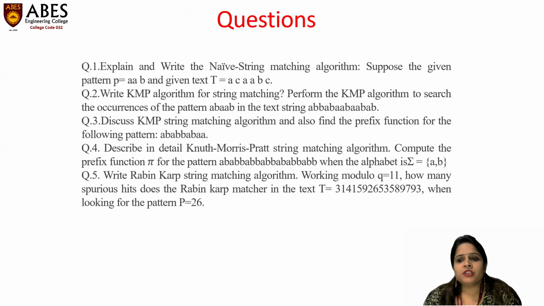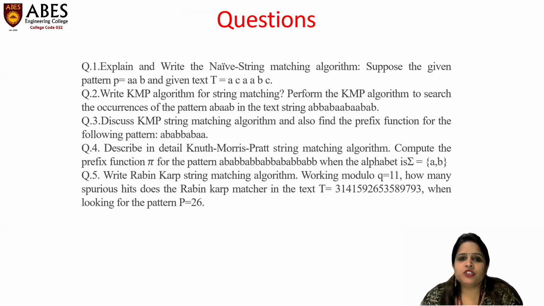We know that in the naive string matching algorithm we try to find our pattern one by one. We match each character of the pattern against the given text string one by one. Where we find a match, we return the value. The value returned is the first occurrence of that particular string. Like here you can see that our pattern P, AAB, occurs in the given text string at the second position, right? So we return our output as shift value 2, where we find our pattern in the given text string.